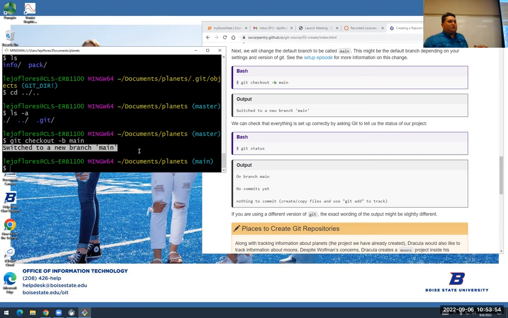Branches are a very useful tool in Git, which we won't come back to until later, because what they do is they provide us a way to make different versions of the code. One particular use for branches is if I have several people working on the same piece of code, in order for them to not conflict with one another, in order for them to be able to do their own thing without having to wait for anybody, they can each create their own branch, and then we can worry about merging those branches later, right? And we can do that in a sort of coordinated way.